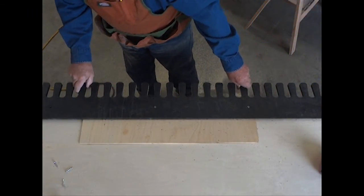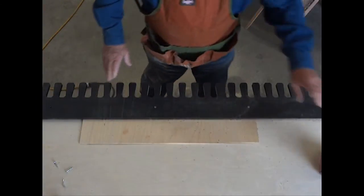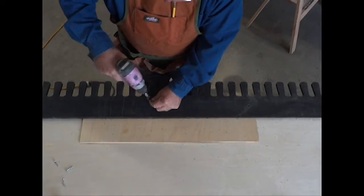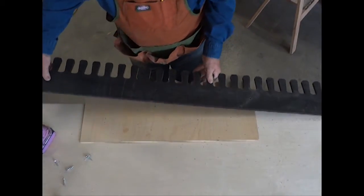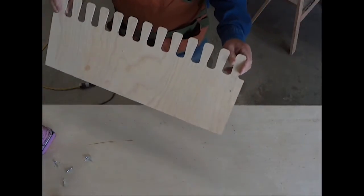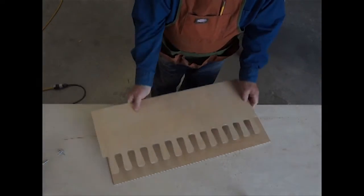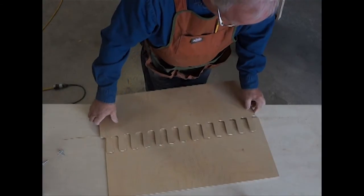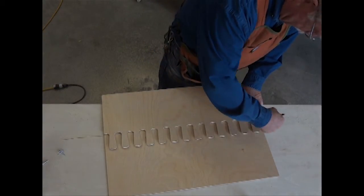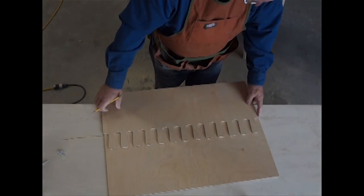You want to go over the jig to make sure that you didn't miss any spaces in here. Set this piece aside. And here's one side of your joint. What I like to do for alignment purposes is line this up with one side or the other. Mark this. And you can just put on here that this is going to get cut out.